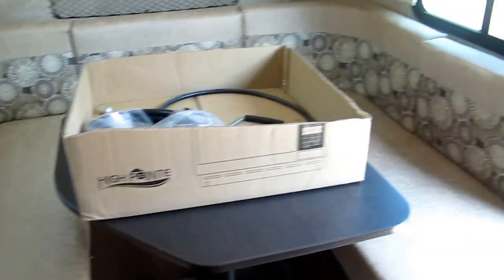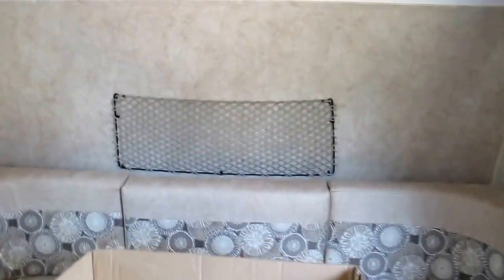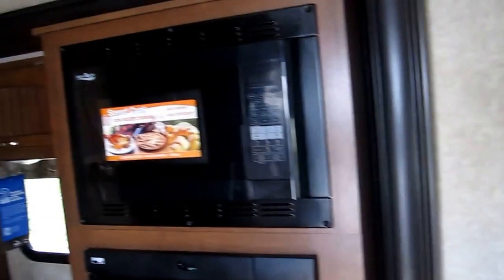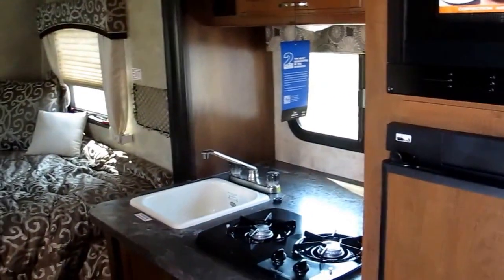It's got a power awning, power slide, and a really nice oversized U-shaped dinette — that table collapses to form additional sleeping areas. It's complete with all the gadgets: the power plug, propane connector, TV bracket, and LED lighting. This camper comes with a two-year warranty, which is a Jayco exclusive.